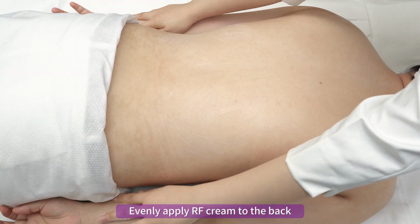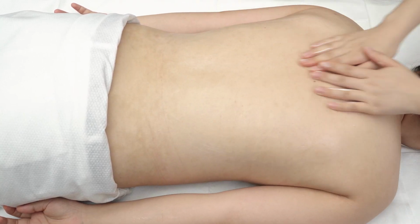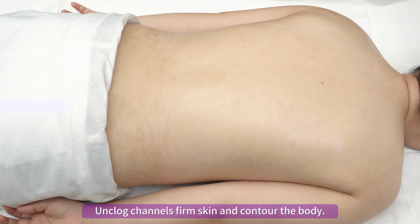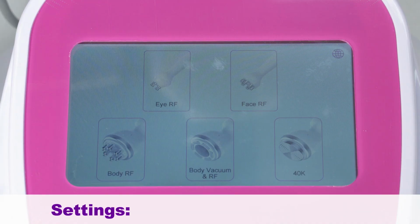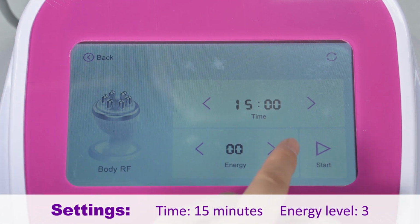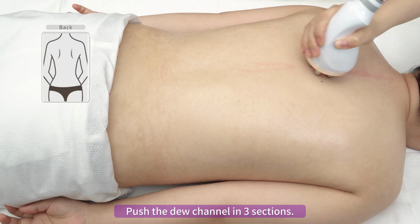Evenly apply RF cream to the back. Body RF, unclog channels, firm skin, and contour the body. Settings. Time, 15 minutes. Energy level, 3. Push the Du channel in 3 sections.